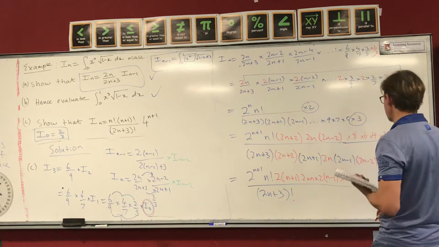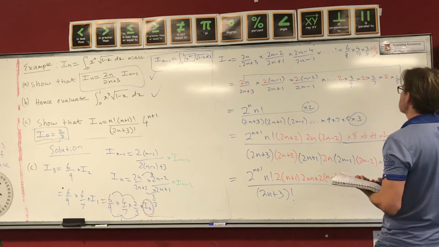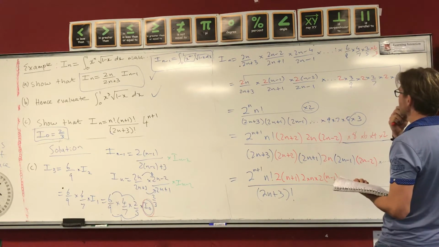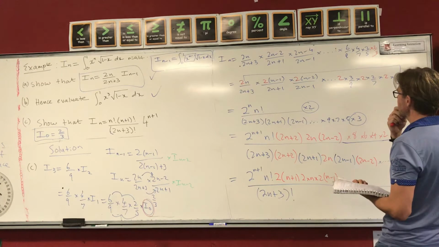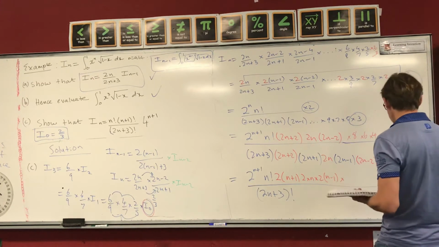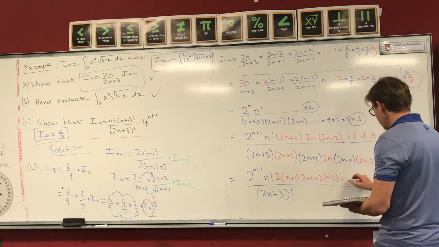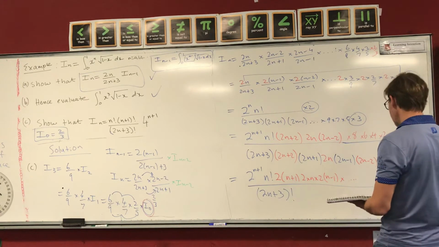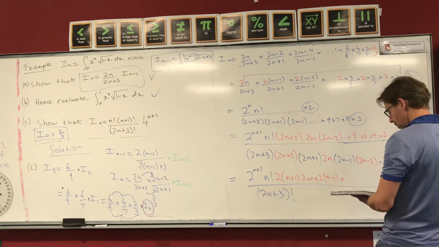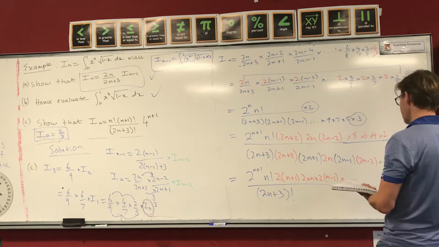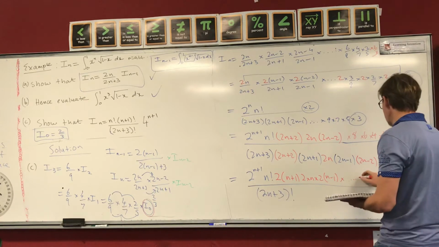times, is that correct? 2n, yes. Yep. So then I've got times, dot, dot, dot. That's correct. And then I've got 4, did I have those 4s up there? So I'm going to have 2.